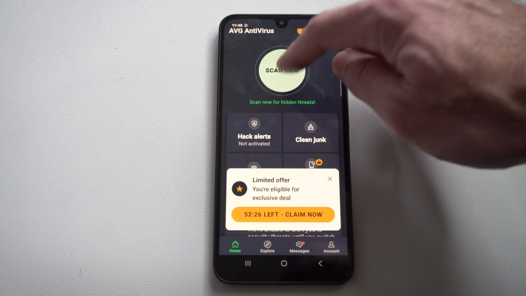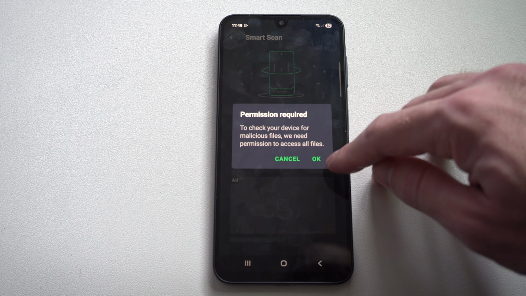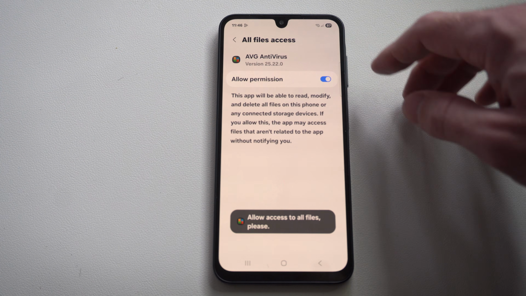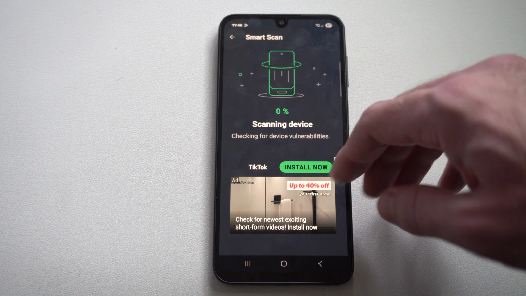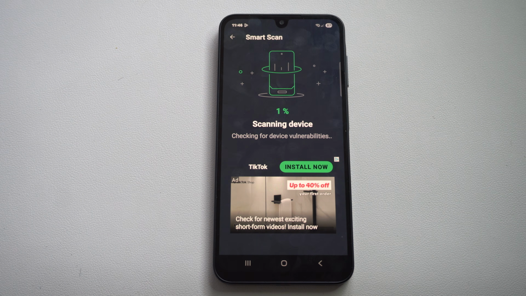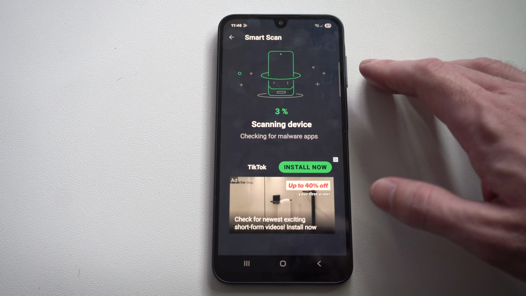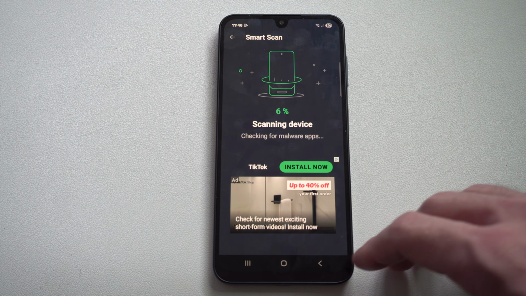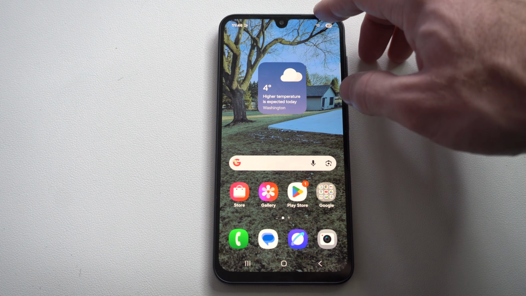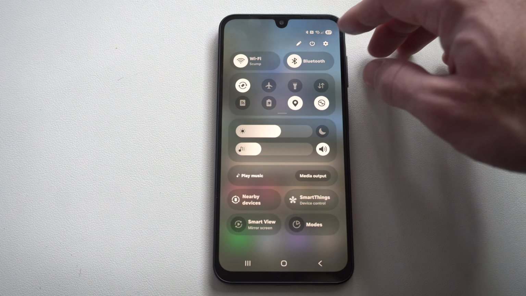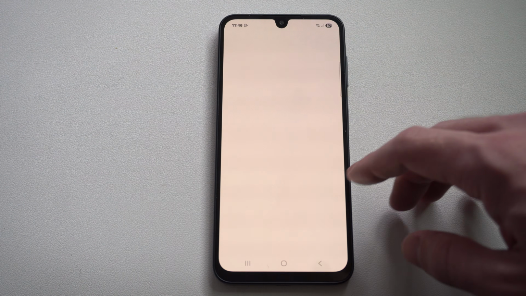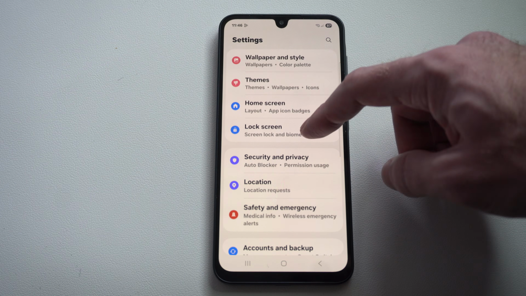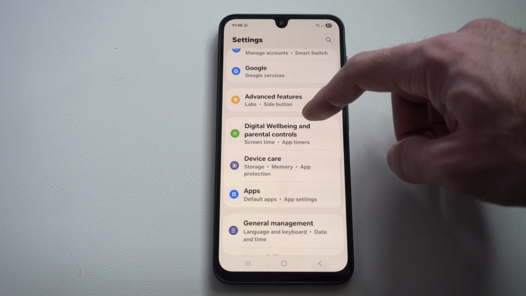So if you go to scan right here, scan for hidden threats. Okay, so you have to accept any kind of permission on your phone, allow it for AVG. And then go back and it'll scan your entire phone and it'll basically quarantine any of those apps that are on there. So I shouldn't have any malware apps popping up. Another place we can look for everything is if we go to the top right and go to settings, scrolling down to our apps list. So we can go to apps under here and we can just check.